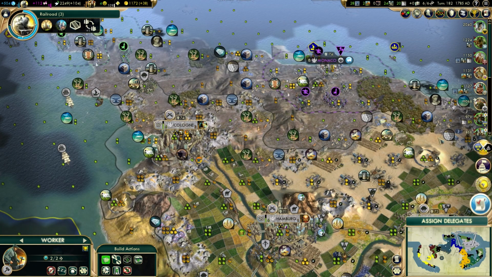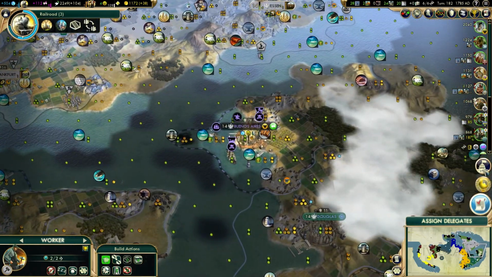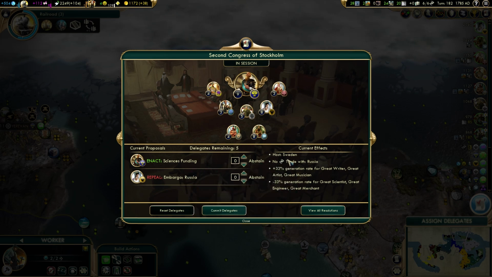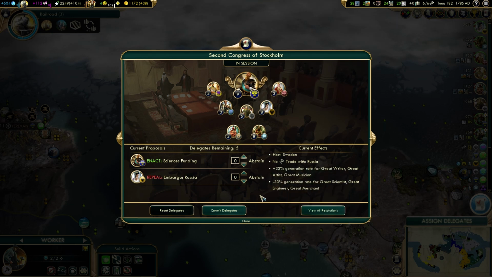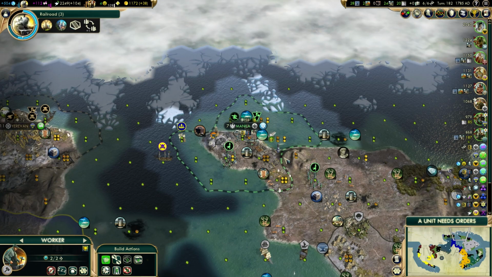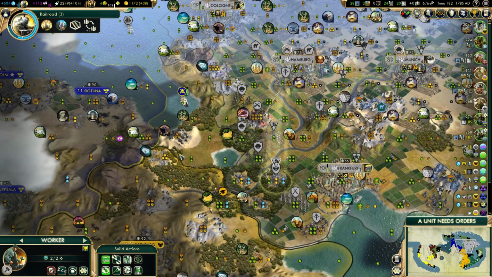All right, I can put a mine on that hill. Losing grasp on Manila. Science funding, repeal embargo of Russia. I don't know, do I want either of these? No trade with Russia. I don't want to trade with them anyway. Do I want science funding? Yeah, I don't care if that passes. I probably just really pissed off Russia right now. But, you know, whatever.